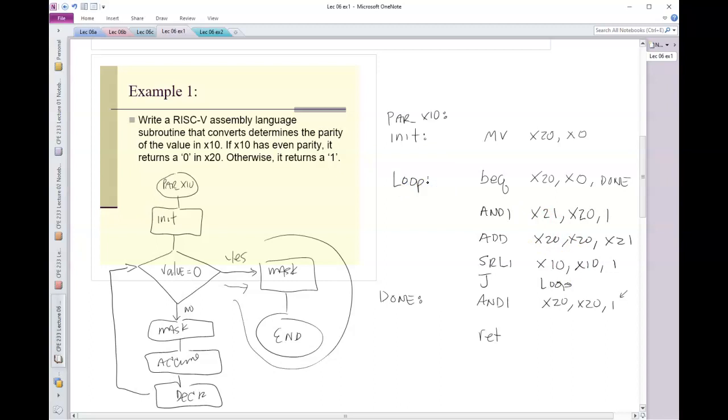So typically, when I write these things, I always get them wrong, and even recording these lectures, I'm going to get them wrong also. But then I'm going to go back and look at them. And when I went back and looked at this one, obviously I got the wrong information. What I'm ANDing it with is not x20, that's my accumulator, it's x10. So essentially I want to clear all but the LSB in x10 and not x20.